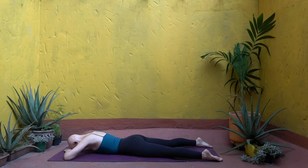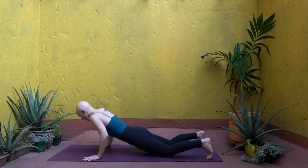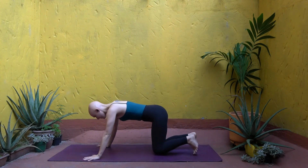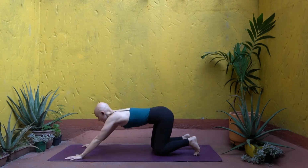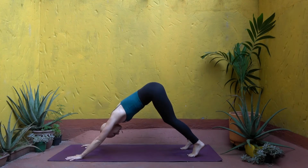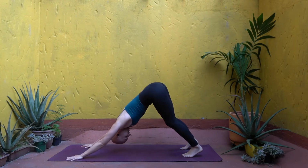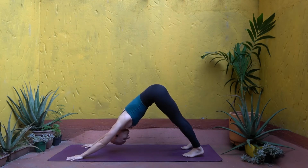So to come out of it, just pull your belly button up, slide your hands below your shoulders, push up, tuck your toes into tabletop, and then into downward facing dog. You might need to place your hands about one handprint in front. And here your knees are bent, and you're pushing your spine back, you're elongating through your spine, pushing your chest back through to your thighs. Your heels are directly behind your toes.